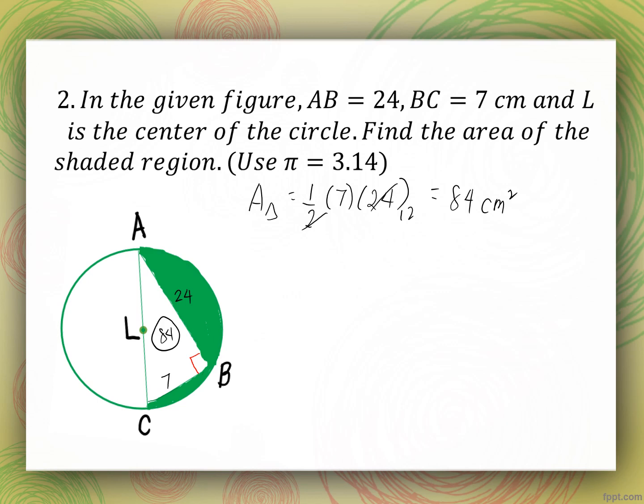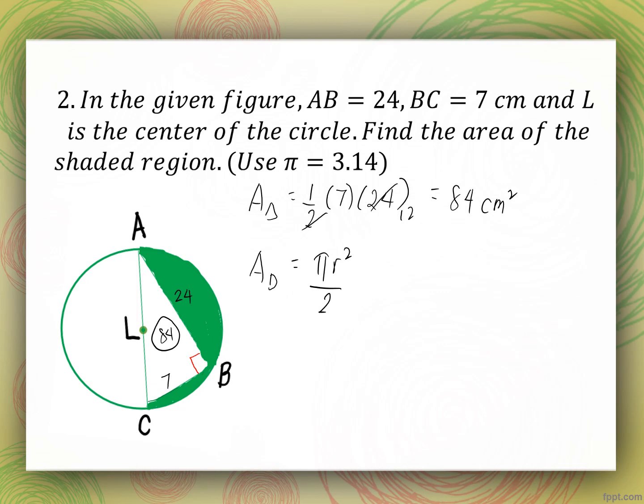Now, let us find the area of a semicircle. So we know that the formula for solving the area for a whole circle is pi r squared, right? But since we're looking for the area of just half of it, we will have pi r squared divided by 2. Now, before we go straight solving for this, as we can see, we still don't have the radius of the circle. But since we have here a right angle, we can just use Pythagorean theorem.